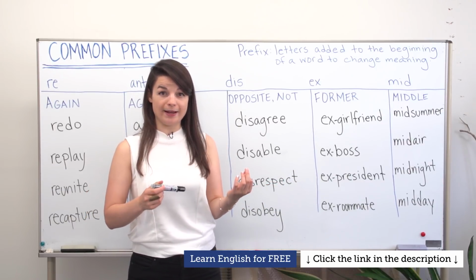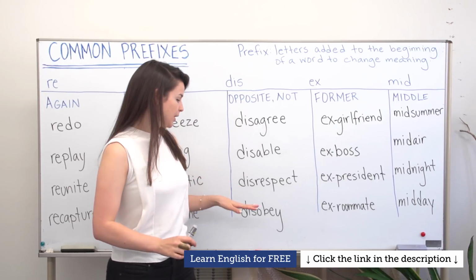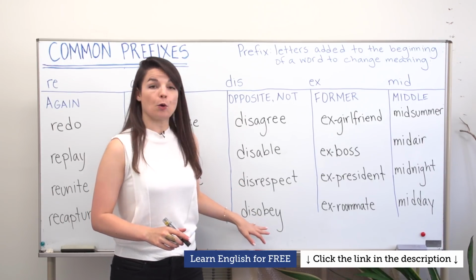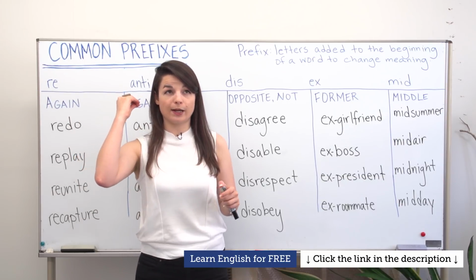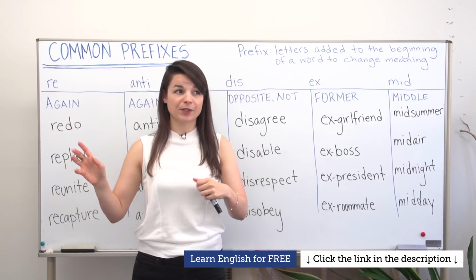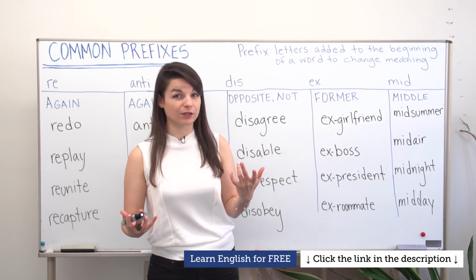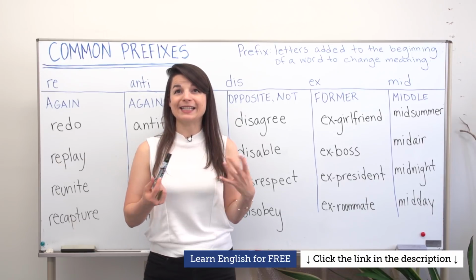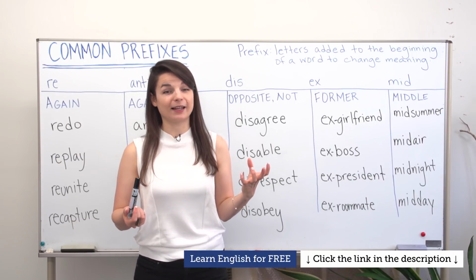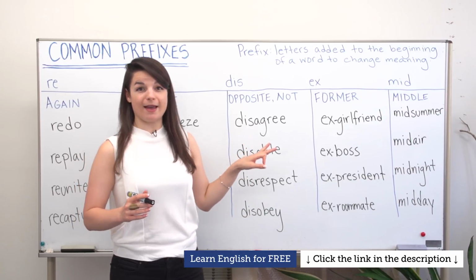However, disobey means not obey, or the opposite of obey. So to disobey a command is to listen to a command and not do that, to do something different. So the military personnel disobeyed the president's orders, for example, or I disobeyed my boss's requests last week, for example. So disobey means to not obey something.